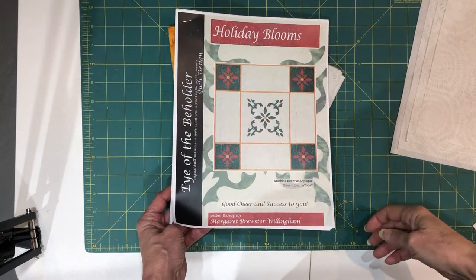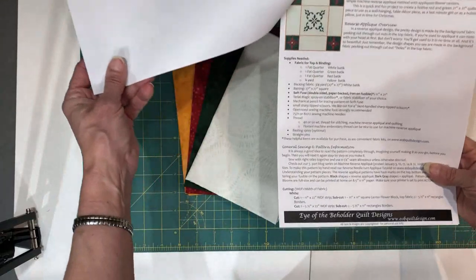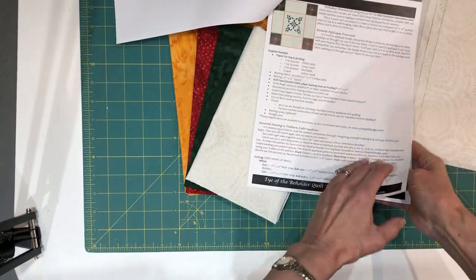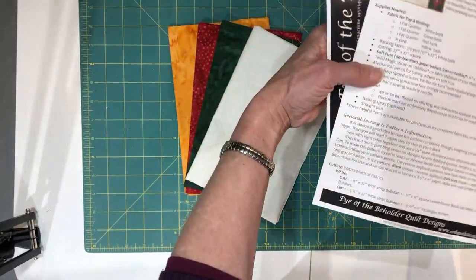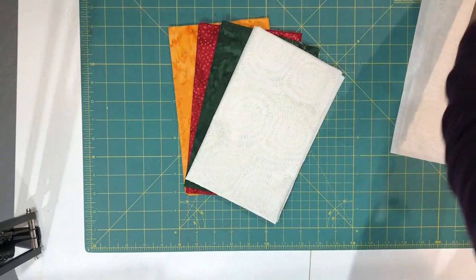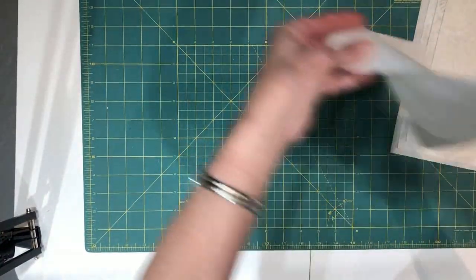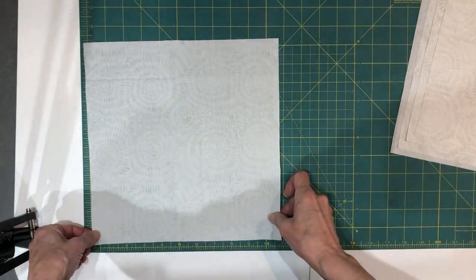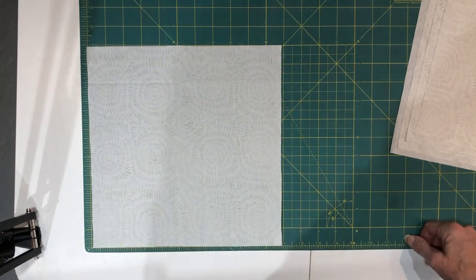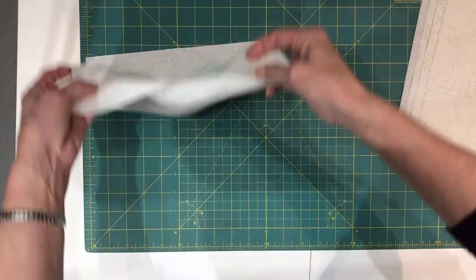Now it's time to open the Holiday Blooms pattern and start to cut the fabric. So it starts on the bottom of page one and then carries over onto page two. So I start with my white fabric and reading the directions, I'm going to cut my white fabric so that I have an 11 by 11 inch square for my top fabric of my center flower.